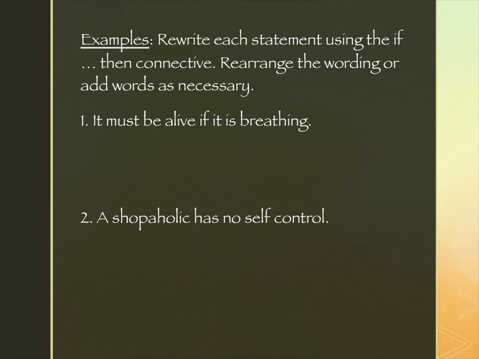Sometimes there's not. But here's an example. It must be alive if it is breathing. Now, you do see an if in this one, right? I don't think there's even an if at all in the next one. But you do see the if, correct? All right. So we're going to start with the if. This piece right here should be written at the beginning if we're writing in an if-then form. So if you see an if there, it's easy enough to fix it. You just shift the language around a little bit. And we say something like this. If it is breathing, then it must be alive.